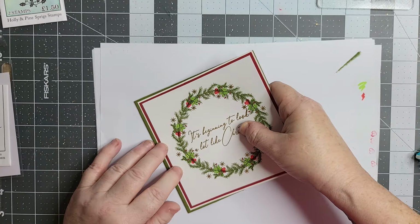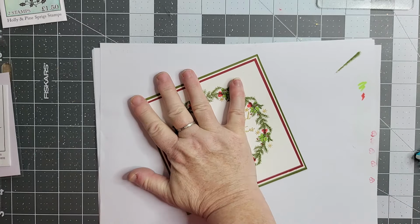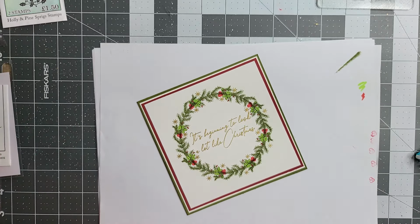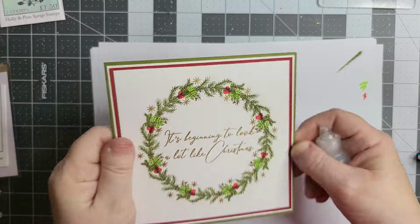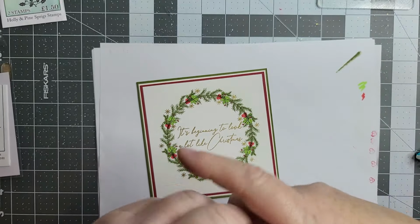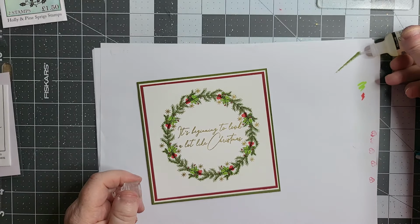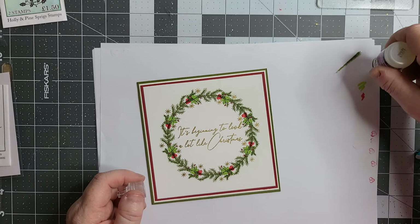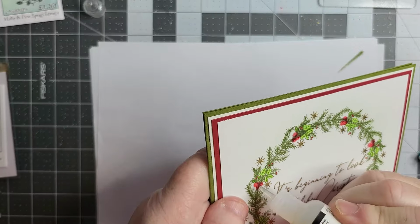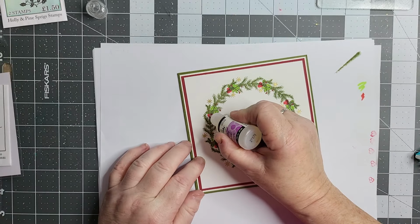Right, so it's finished. But it's not good enough, is it? Because the red looks rubbish. So instead of using glossy accents, I used crackle accent, and it will just crackle like smashed glass. Let's make sure it's coming out. And all I'm going to do is put it on the cluster of three.